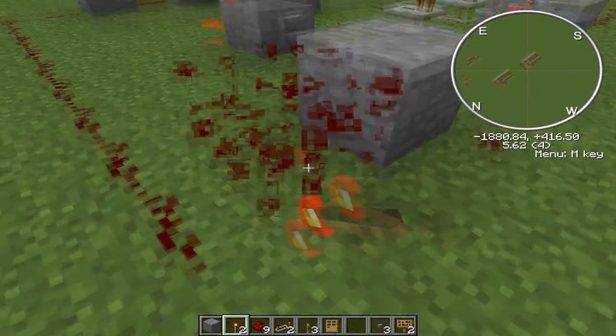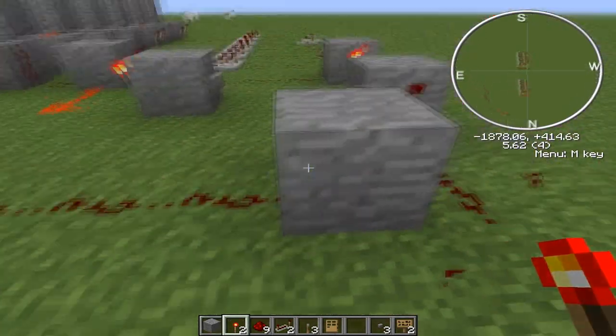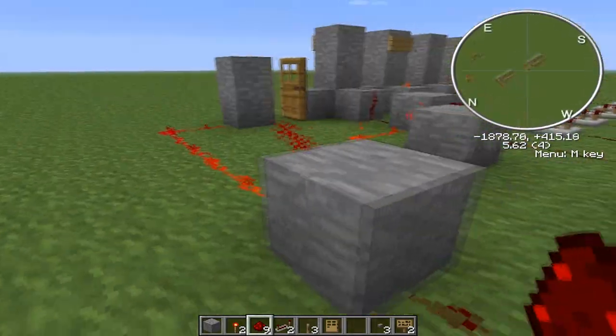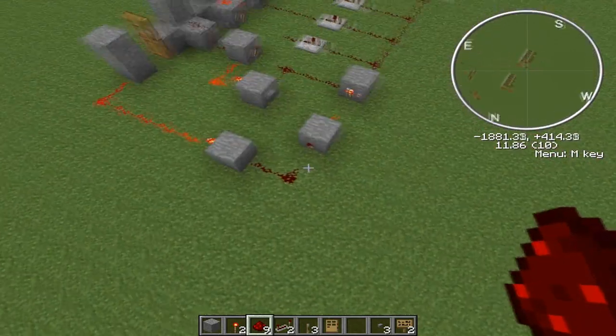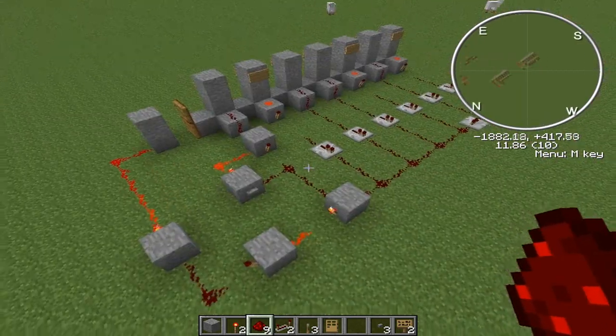Okay, watch. Ready and... wait, no. Boom! Inverter. That's an inverter right there. Perfect example for an inverter. I mean, completely useless for the situation just because we convert power to unpowered to powered again, so it doesn't even matter.